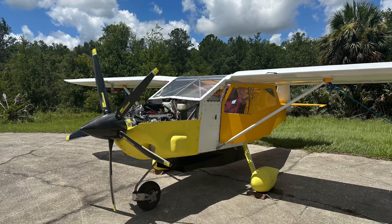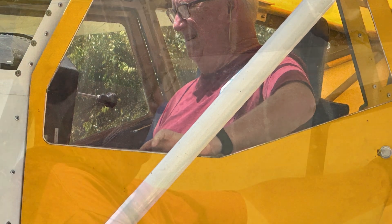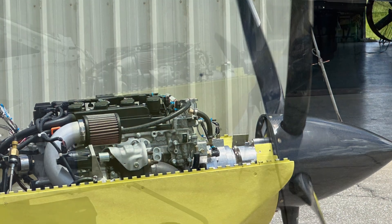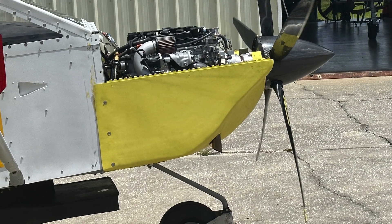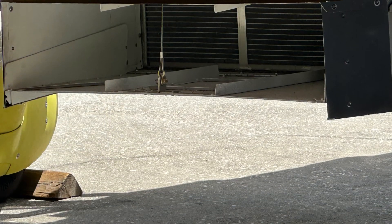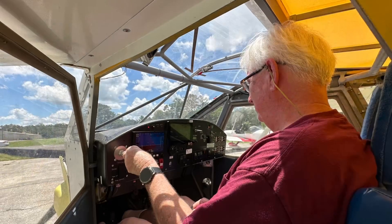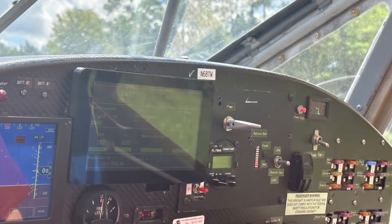Here it is — 195 horsepower Whitman Tailwind — and there's Merle checking out his instrumentation before we do a run-up. We're here because Merle has a five-bladed variable pitch propeller mated to the 195 engine. We're going to do some dyno testing using the airplane and the propeller, adding more and more pitch to see if we can get the engine happily running at low RPM with maximum manifold pressure.